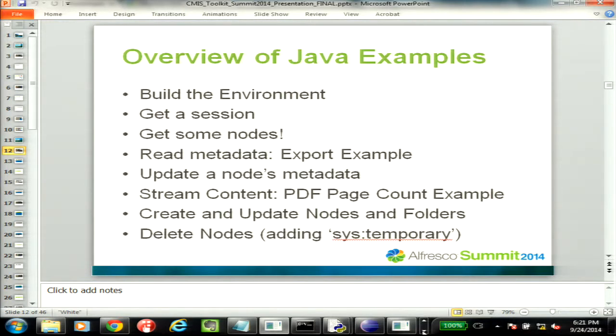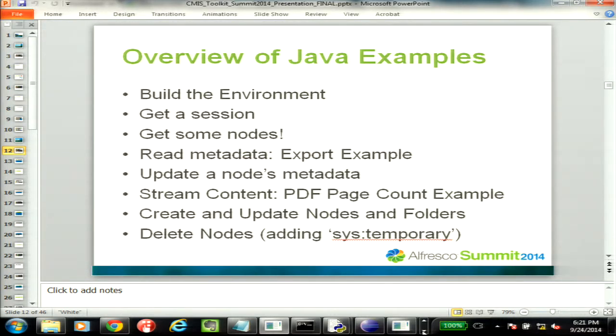If you needed to pull a bunch of metadata off of a query in documents and wanted to write it out to a spreadsheet, you can do that. It's pretty straightforward. Following that, we'll do some update examples. Another example, I wanted to have an example with a content stream, and one I thought of was I have my hipster Ipsum PDF files. Please use hipster Ipsum if you have never seen it. Lorem Ipsum is obsolete now.